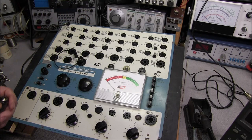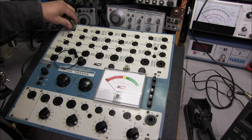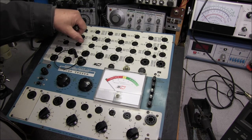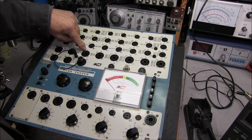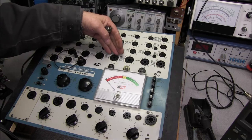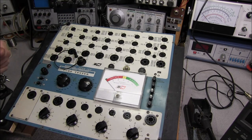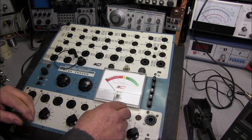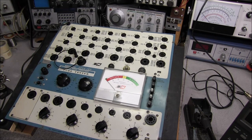Now I have to get some different tubes and go ahead and get all these checked. Socket 1 seems to have a lot of wear in it. The tube just basically falls right in, so we know that one's going to have to be replaced. Socket 35 has a chipped edge on one of the pins, right here on the top edge. That one probably needs to be replaced. And I noticed that one of those that we tied the capacitor to on the bottom is broke out, and that pin is real loose, so that's another socket. So I do know 3 sockets here that will have to be replaced. Hopefully we won't have to replace a whole lot of them. 41's in good shape, and that's all we can test with this particular tube.